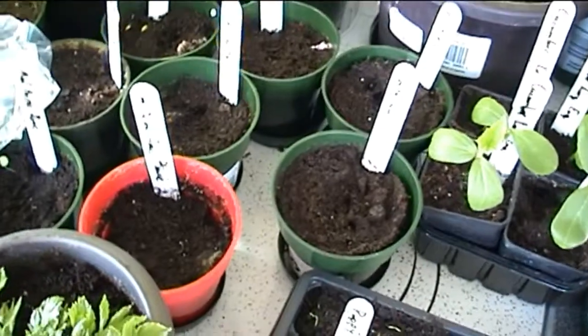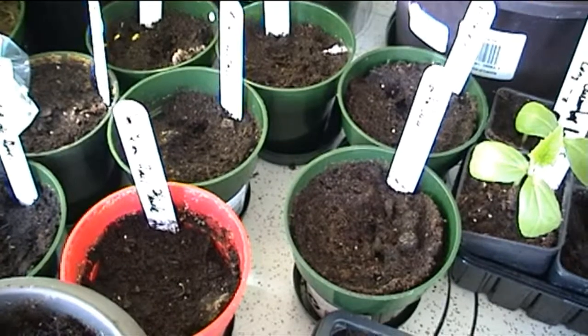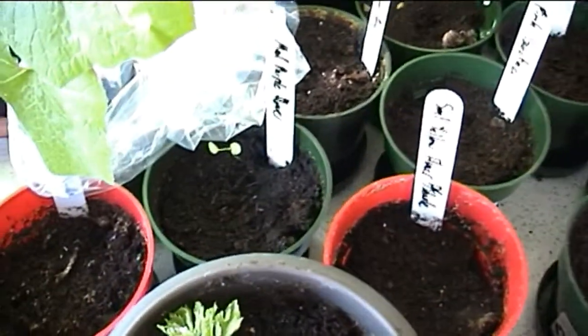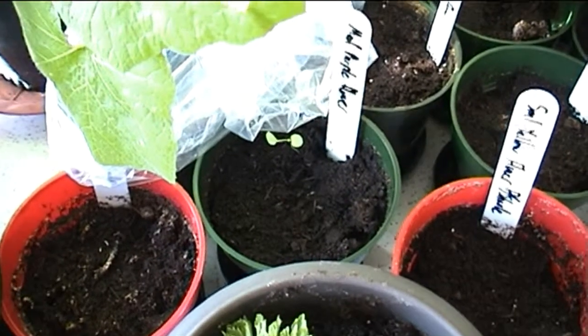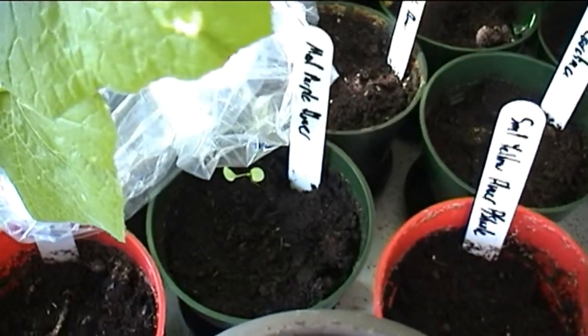Now for the most part, the flower seeds I put into these smaller pots haven't done much. I do have one I have labeled as a medium purple flower. I don't actually know the name of this one, but it has come out.